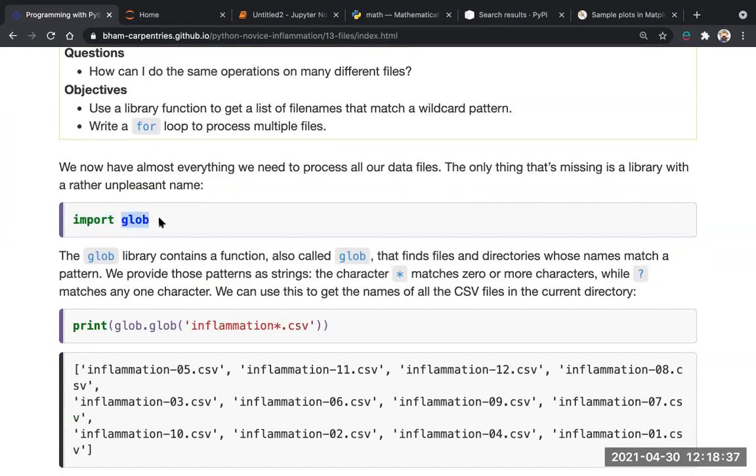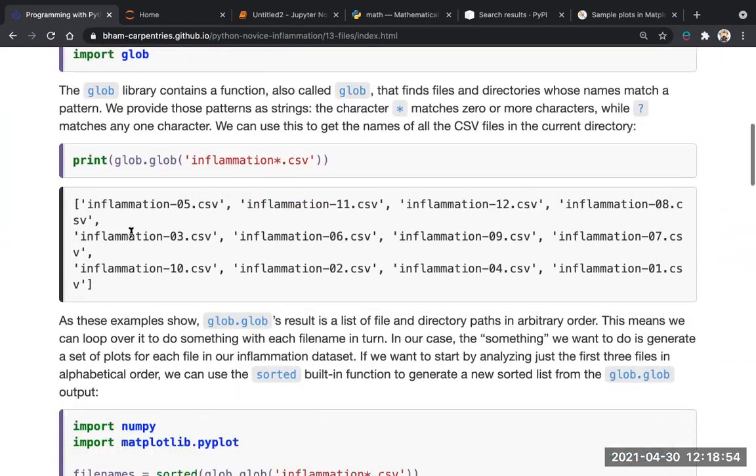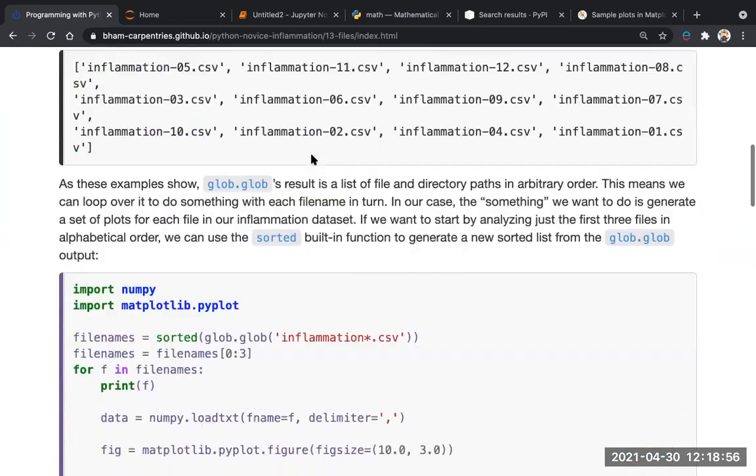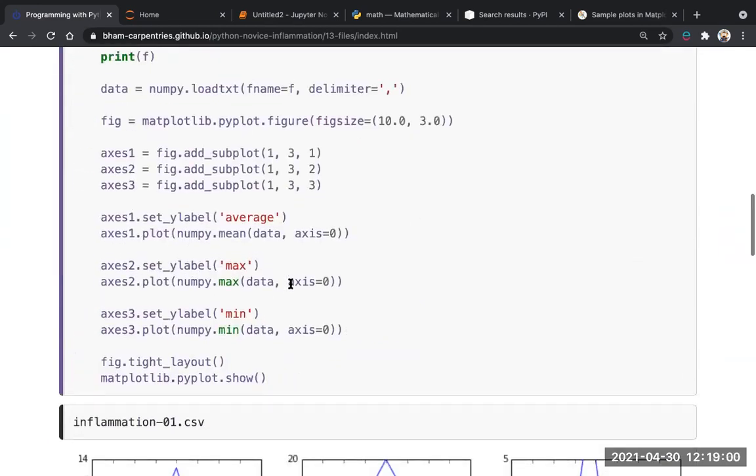This is available in vanilla Python, and it works like the glob expansion in shell. So you can do inflammation star.csv, and that will give you a list of all the file names that match that pattern, and then you can just loop over them and analyze them all in a loop.